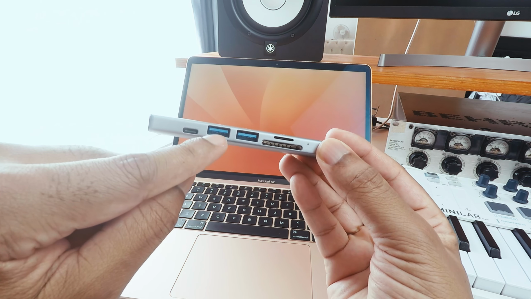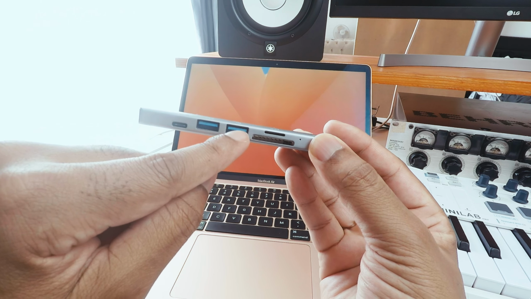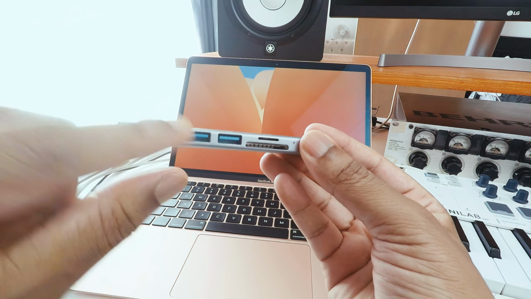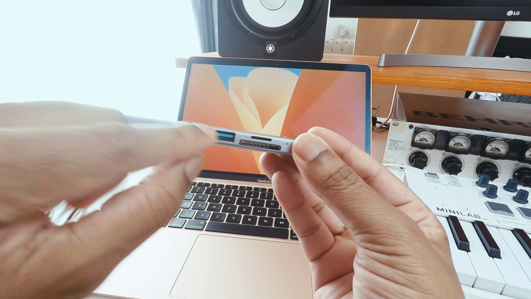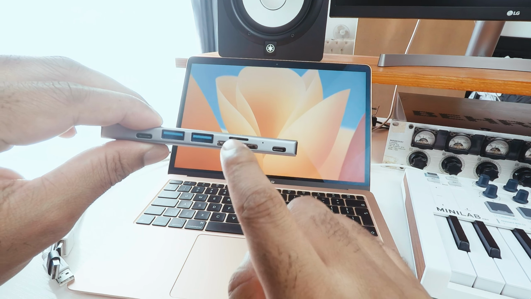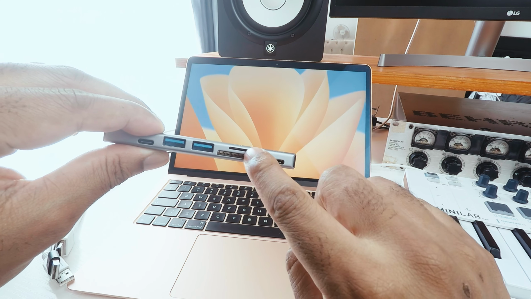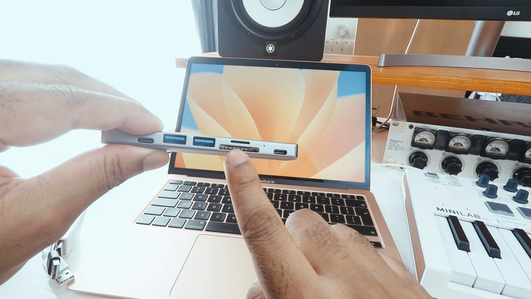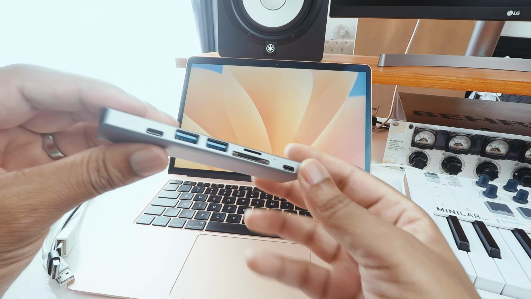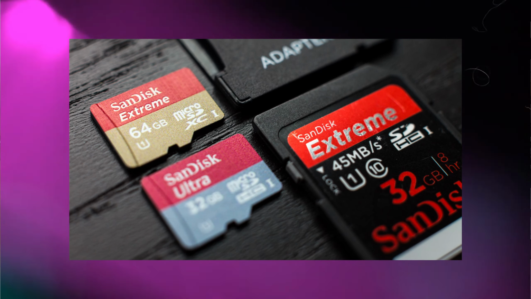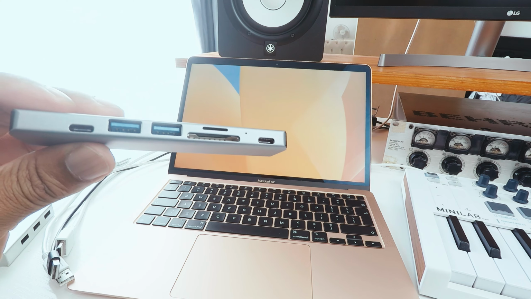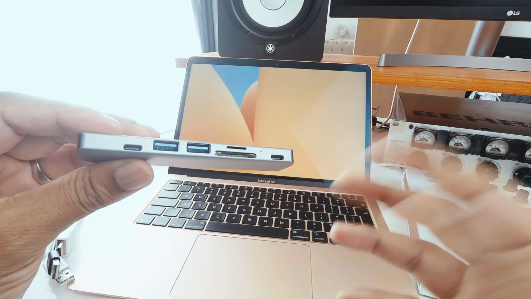But then you can see that here there's USB 3, and then there's another USB 3, and you can tell it's USB 3 because they've got the blue inside here. And then I also have the SD card readers in there, because you have a micro SD and then you have the bigger SD card right there. So this is how I connect the memory cards if I want to get stuff from SD cards, maybe from a camera or anything like that.